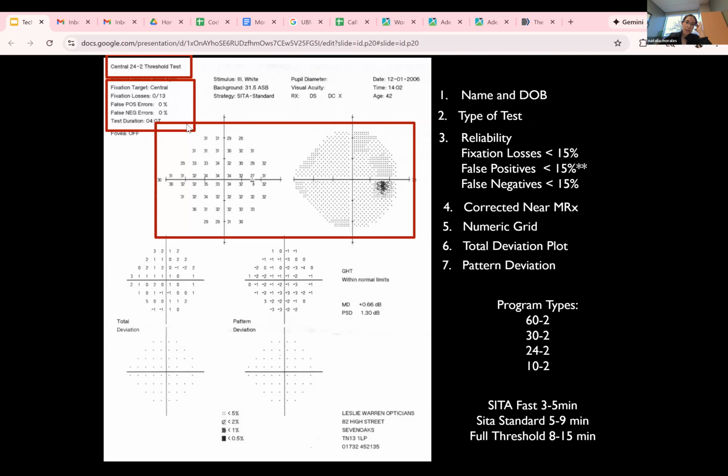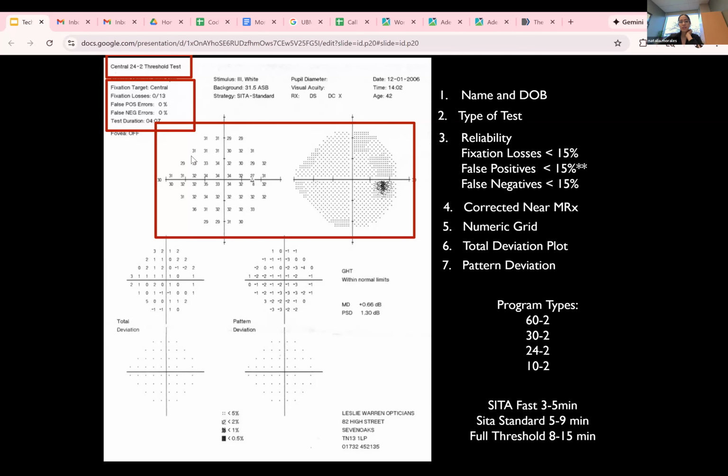And then false negatives just means that the patient was probably sleeping or just having a hard time keeping focus. That just means that the patient is not saying that they're seeing things that we know that they have. It's almost like shining a brighter stimulus in a place where they've said, yeah, I can see it. If we shine something brighter, they should certainly be able to see it. So if they don't click it, that's a little suspicious because we've tested that spot. We know that you could see something that was dimmer at that point. So why aren't you clicking it anymore? That's how that false negative number goes up.